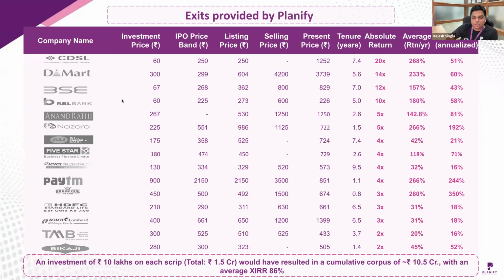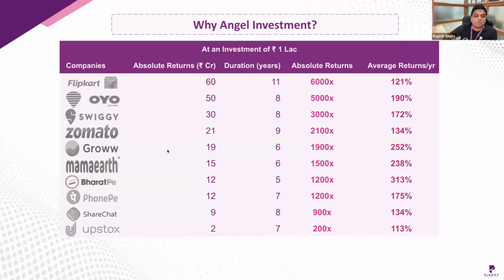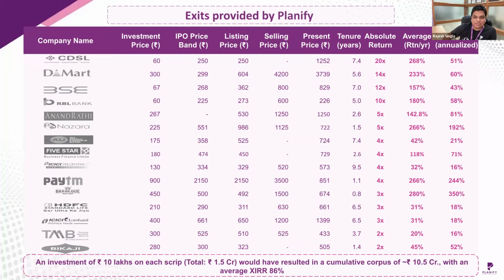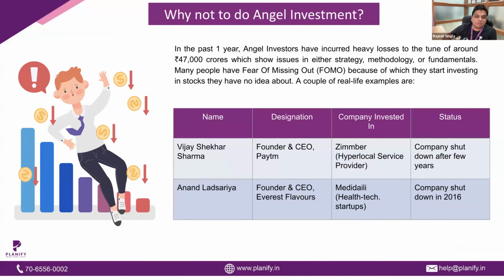With the process we work with, we are able to shortlist companies. We have been able to achieve 86%. So at more than 26%, you double your money in every 3 years. If you are growing by 41%, you're basically doubling your money in every 2 years. And as I said, we are able to get even better returns. This is a bit on the investment side, about why we should even consider angel investing. I hope it is clear, but I wanted to convey why one should.